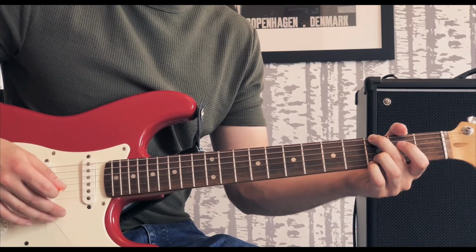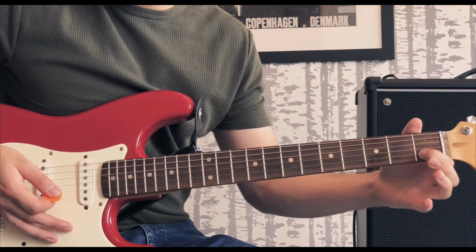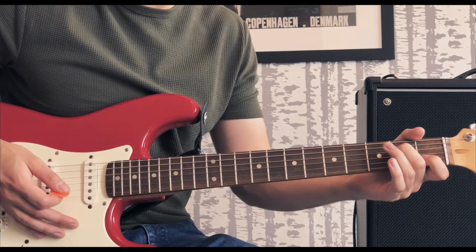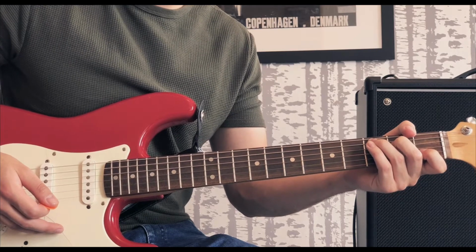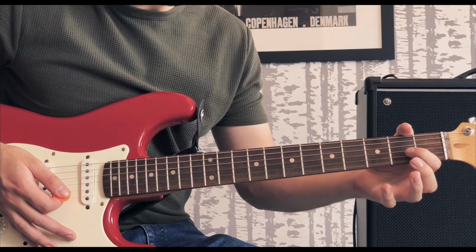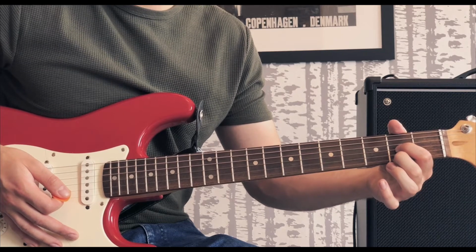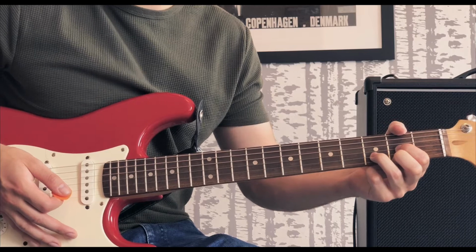Then we have a C chord, which is like this. And to do that, we've got our index finger right here at the 1st fret of the B string. Then I got my 2nd finger on the D string, 2nd fret, and 3rd finger right here. Okay, and then I'm going to show you a D chord. So I've got my index finger right here at the G string, 2nd fret. 2nd finger goes right here, and the E string, 2nd fret, and my 3rd finger is on the B string, 3rd fret.